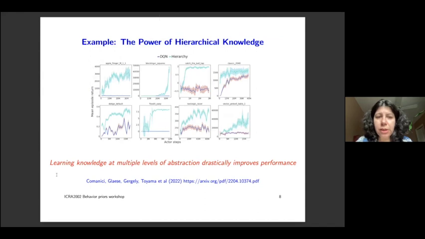So what I want to show you here is some results that highlight the power of using this type of hierarchical knowledge. Here we're looking at a few different games of varying difficulties, and what you see here is a comparison between using DQN as a flat learning agent compared to using this approach of having a hierarchically structured agent that has these multiple layers of abstraction and learns at all of the different layers of abstraction in parallel.